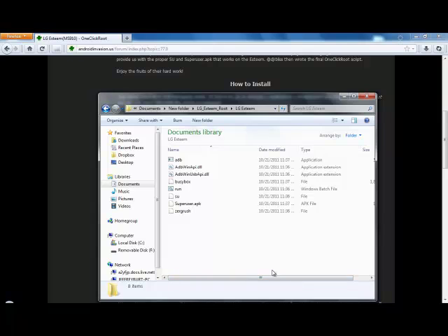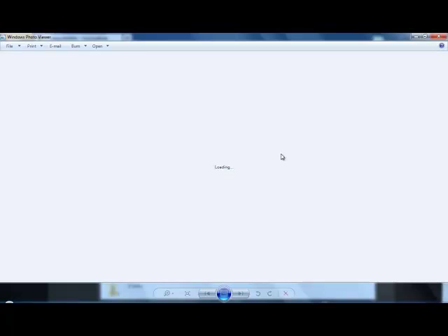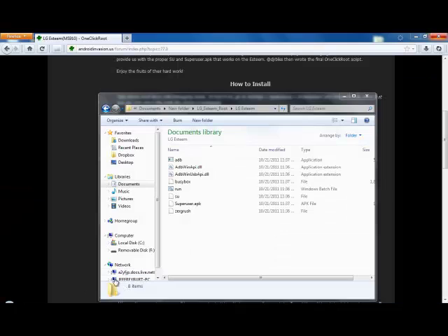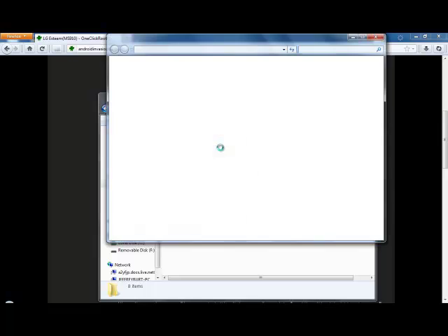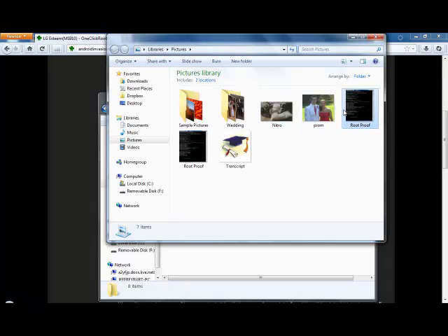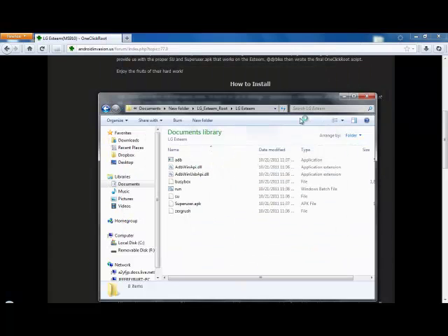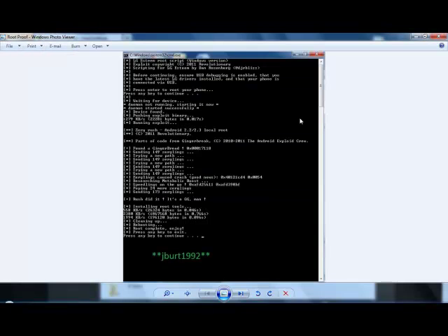That's gonna open up a command prompt file that looks like this. It didn't pop up, let me open it up. Okay, now since I've already done this, I don't need to do it a second time, but this just shows you: LG Esteem root script, press enter to root your phone, and then it does all of this stuff automatically.